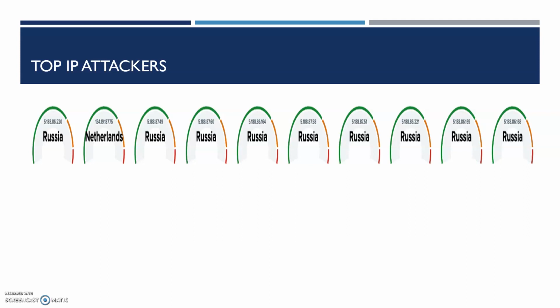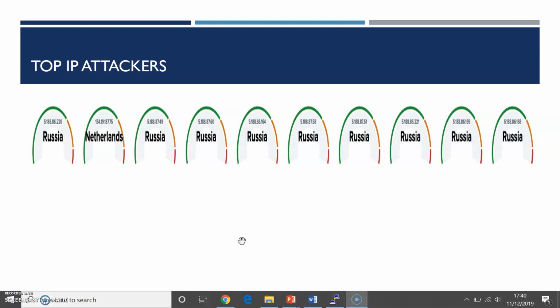As you can see, 9 out of 10 are from Russia. It is evident that most attacks were caused by IPs originating from Russia. As I said, 9 out of 10 show as from Russia. From the above, we can assume that most attacks came from one country. However, in most cases, the IPs used are obfuscated to mask the true attacker.